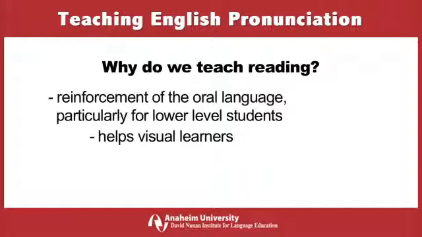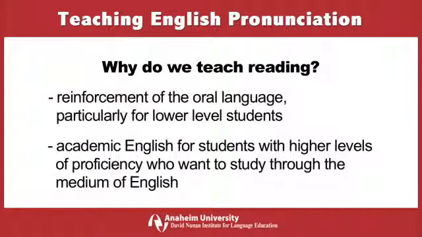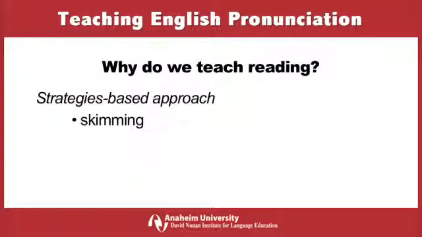Of course, once we get into more complex, higher levels of proficiency, and once we start working with learners who want to study through the medium of English, then we need to start introducing programs of academic English where specific reading skills are developed. And again, coming back to one of the themes of this course, a strategies-based approach is a very good one for developing reading skills. Strategies such as skimming and scanning, also the skill of inferencing.